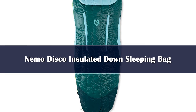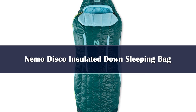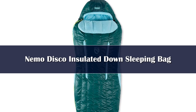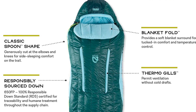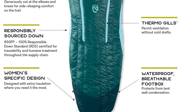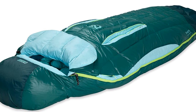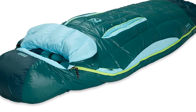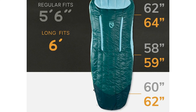Number 1: Nemo does things a little differently with their sleeping bags, and they are a big hit among comfort seekers and side sleepers. Unlike slender mummy designs that trim dimensions to shave weight, Nemo utilizes a spoon-shaped concept on the Disco. The bag is wider than a typical mummy, particularly in the elbows and knees, so side sleepers and others can roll around without feeling constrained. The Disco uses 650 fill, PFC-free hydrophobic down, a waterproof panel around the toe box for added protection, and a built-in sleeve for a pillow. For ventilation, you get two zipper gills running lengthwise in the top of the bag, and unzipping them creates intentional cold spots to release hot air in warm conditions.